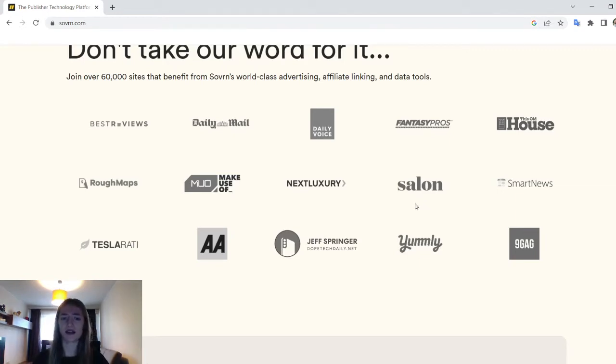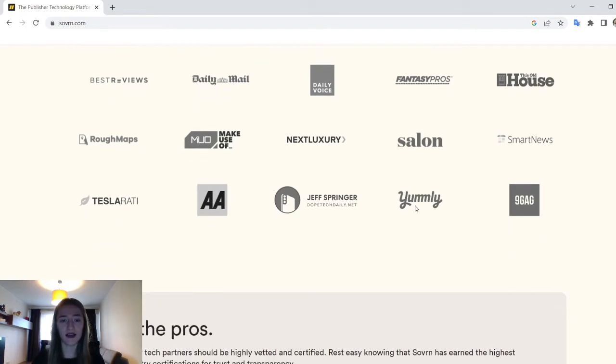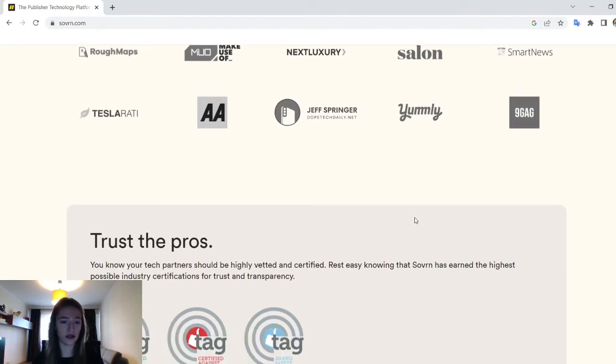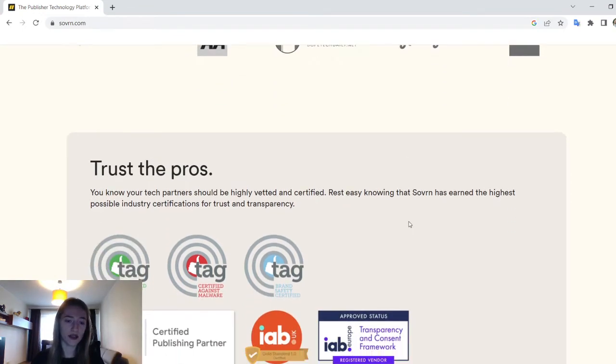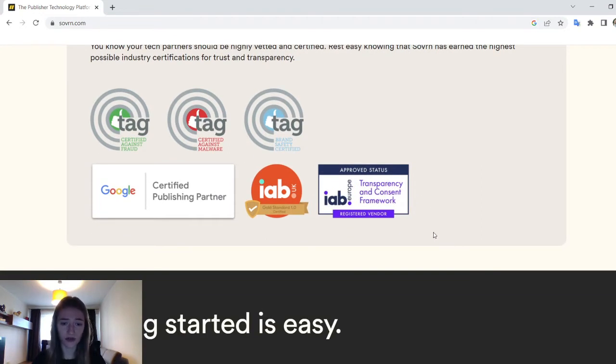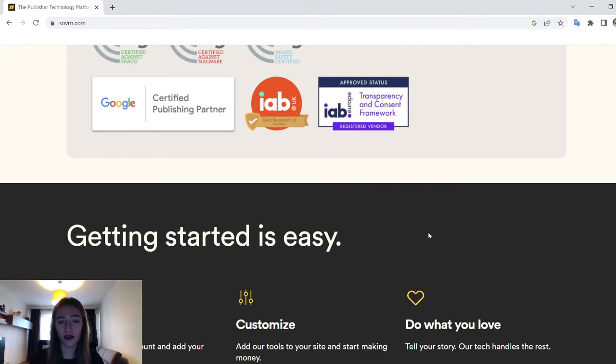Sovrn has strong tools and fast S2S bidding to compete with Google Ad Manager, open bidding, Amazon's header bidding suite, TAM, which means Transparent Ad Marketplace, and even Prebid Server. Sovrn offers custom and open source connections for search relevance. Websites with small tier traffic also do well with the help of the tools.